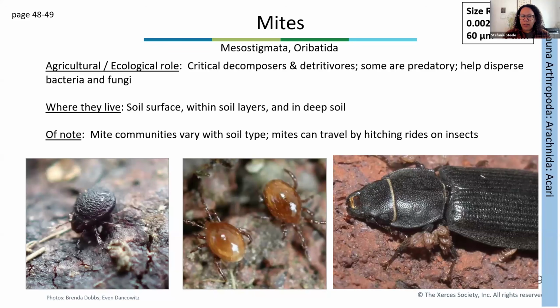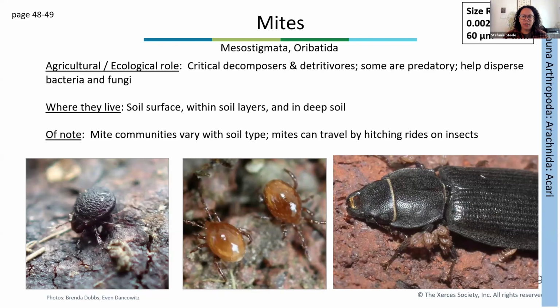All right, so with our mites, a few descriptions on how you might be able to identify them. Mites have 8 legs. As we saw in the previous diagram, they're also very small, but they are still visible with the naked eye. They generally have these kind of pear or round-shaped bodies, and they are among some of the most diverse groups in the soil and are often very abundant.